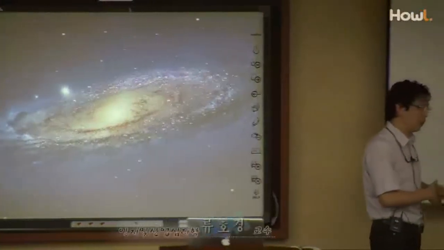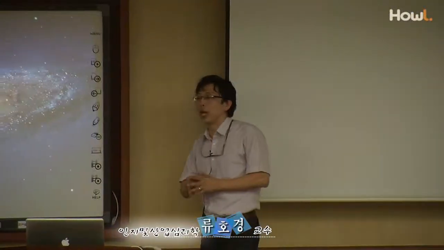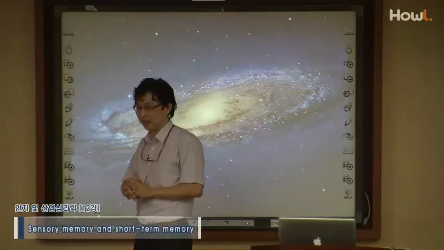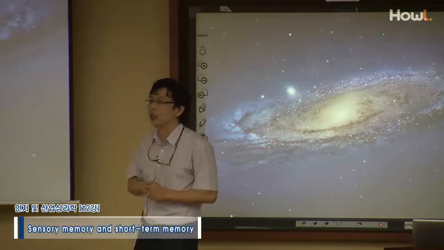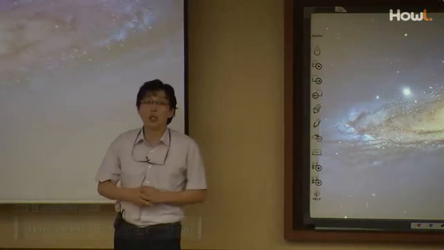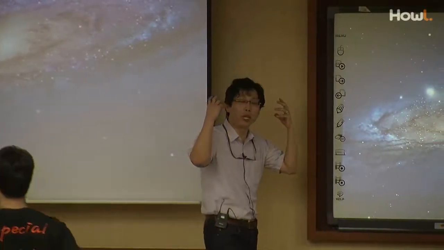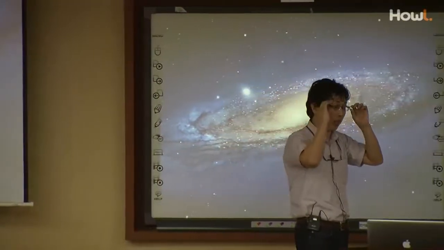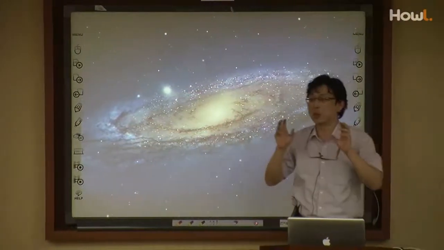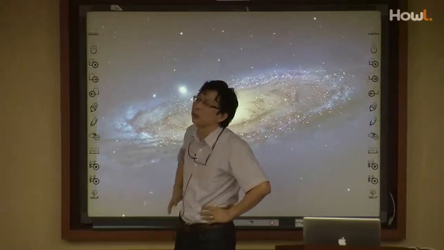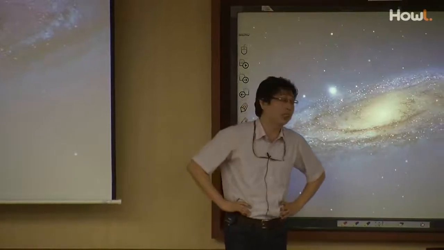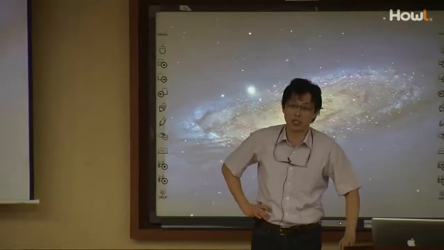So up to last week, we have mentioned some sort of knowledge representation. We learned the schema, we learned semantic network, and we know how knowledge or information is stored in our brain. So this week's main topic is about memory, the most important part of information design.